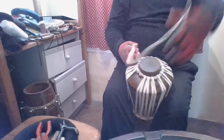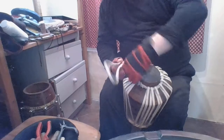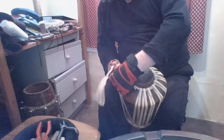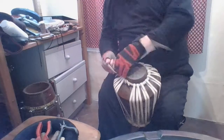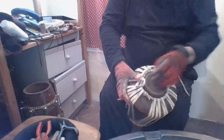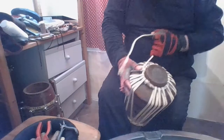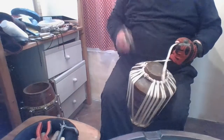So then it's under and through, under and through. So it's a bit awkward sometimes. So yeah, that's it. And then your thumb goes there, and basically you're just doing a knot. So you're doing it as good as you can, right, like that. And then you get a hammer and just secure that knot a little bit.